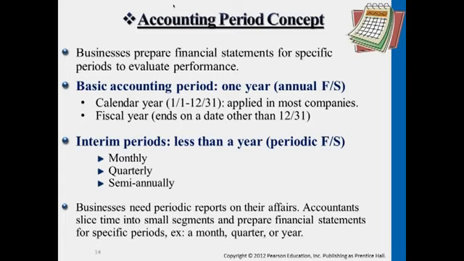These are required by GAAP, by SEC. The publicly traded companies have to give out statements every quarter and also an annual statement at the end of the year. But other interim periods are also possible. Companies can decide to also disclose monthly statements, as each and every month goes on, summarizing the business activities for a month period. That's not required, but they can voluntarily disclose additional information for shareholders.